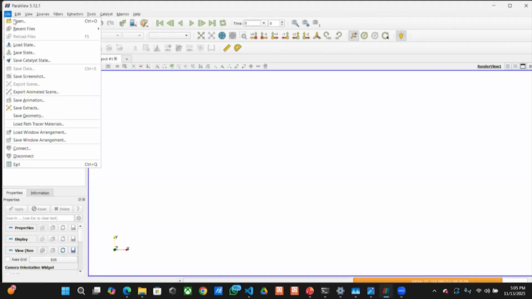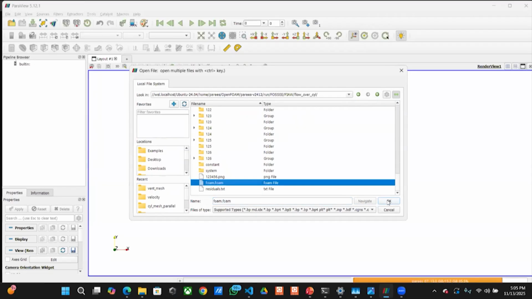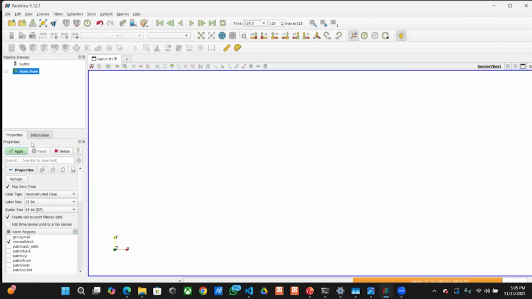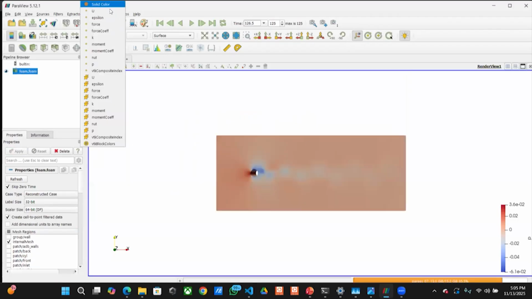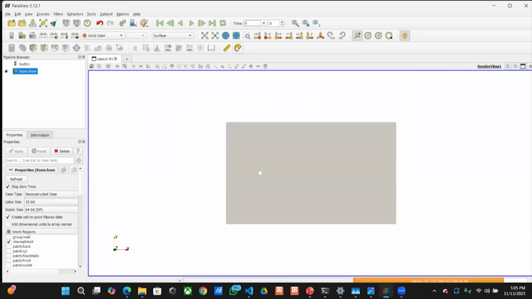Can you please tell about locationInMesh? Okay, very nice point. When I was learning OpenFOAM, there was an error due to locationInMesh, and I was not able to rectify what the issue was.